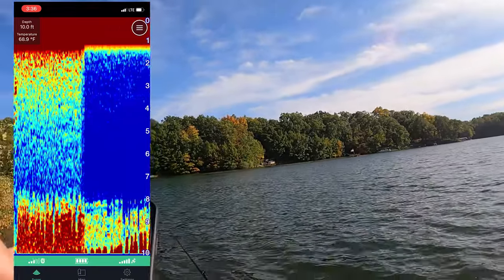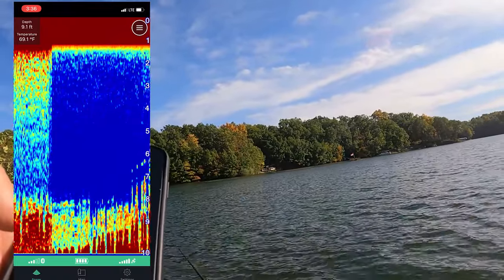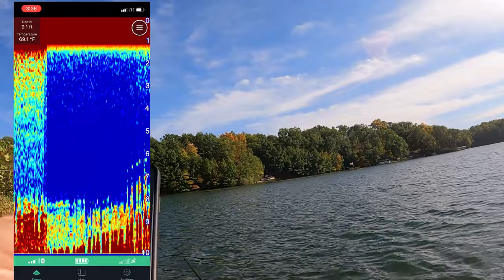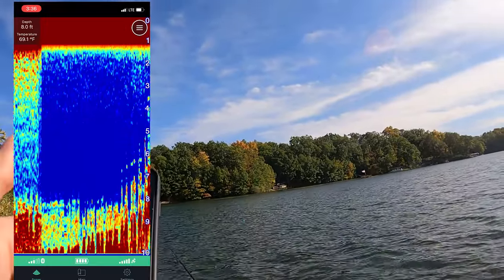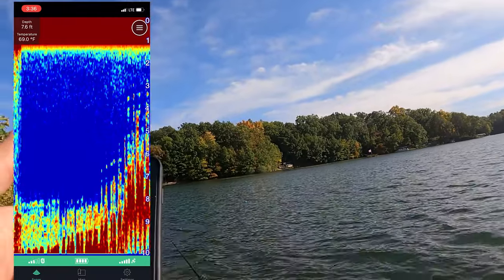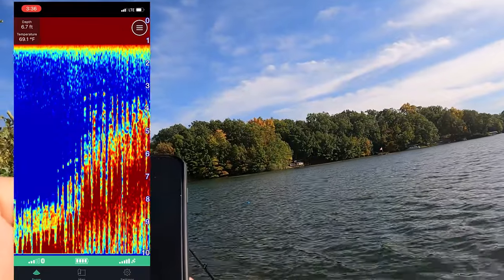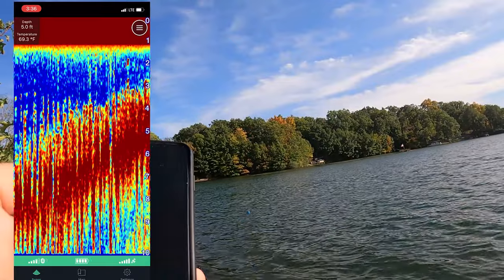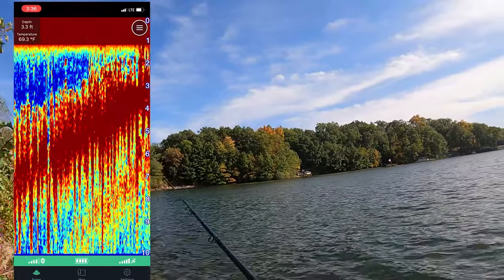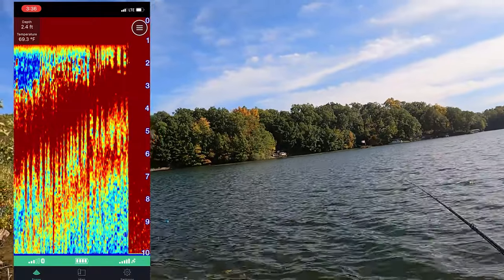There we go, that clears it up. So looking at 10 feet zone. Still not seeing any fish. Unless they're sitting right off the bottom like you see there. Now the only other issue I've had is sometimes the screen freezes. Mostly when there's a big transition like you just saw from 9 foot to 4 foot. Yeah, I think they're just suspending really low, just kind of hanging out. And you can't really see them through the cover, even if we go gain really high. Gain really high just makes the whole thing friggin' red.